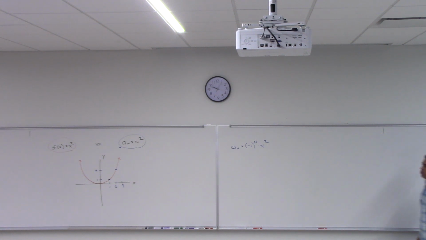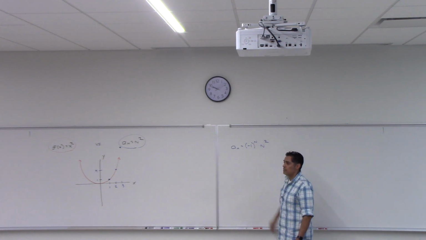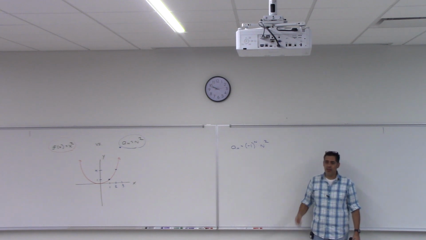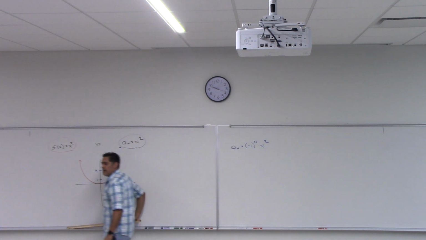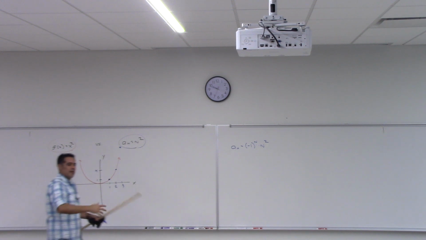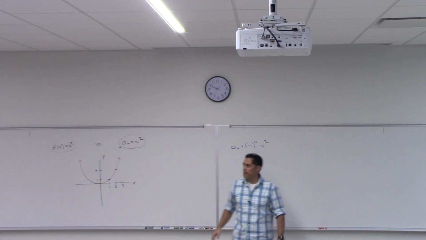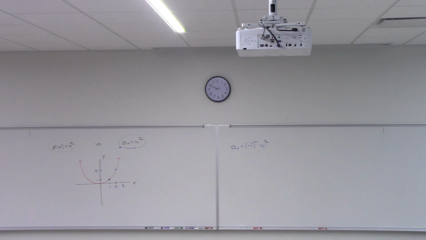What happens when you plug in 1? When you plug in 1 to this, you get -1. Plug in 2, you get +4. Plug in 3, you get -9. Plug in 4, you get +16. So what's happening is it's negative, positive, negative, positive, negative, positive, and this is parabolic. The shape kind of looks parabolic, but you're getting parabola upward and downward because you're flipping back and forth, all right? But that's the sequence, visually.